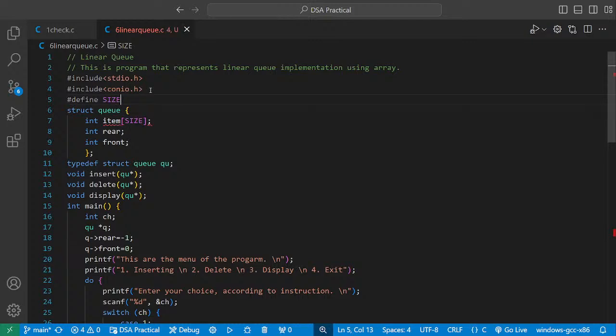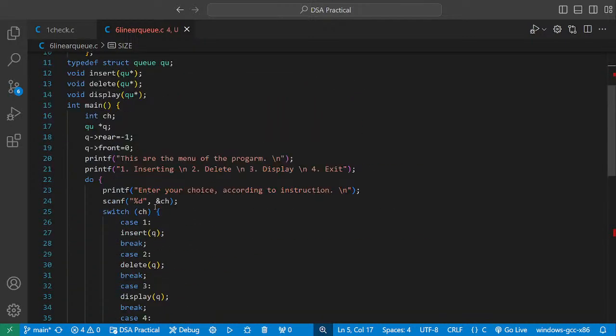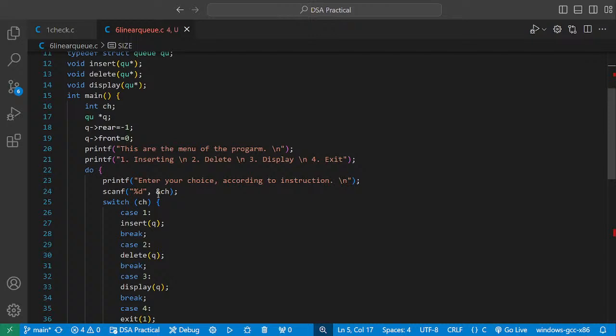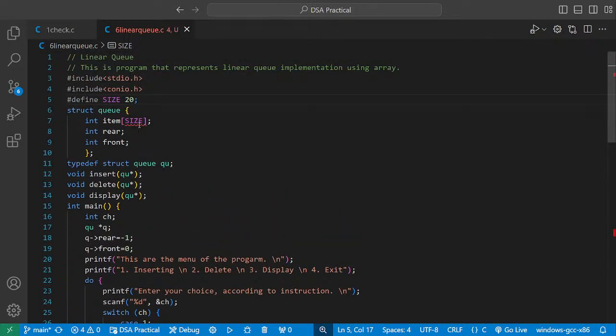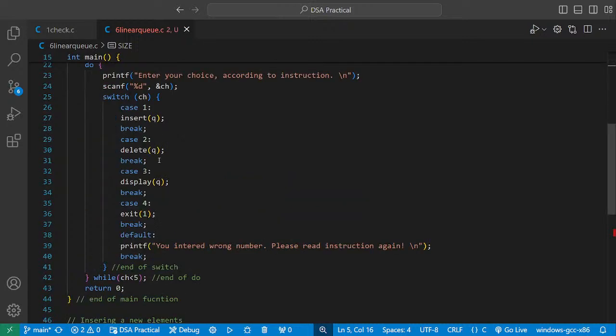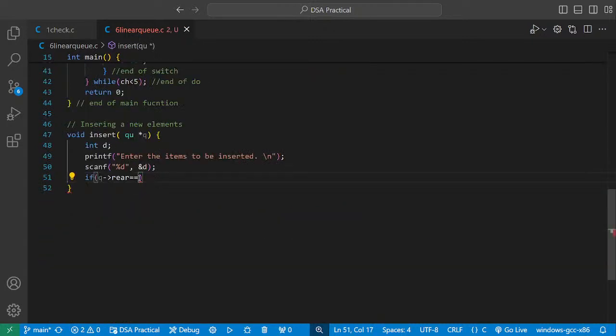Okay, so we should also use size here. Still an error. Why is there an error? Let's check. Define size 20. There should not be an error, but it is showing an error. Okay, it works now. If rear equals size minus 1.